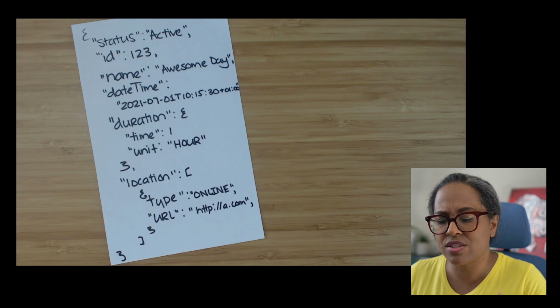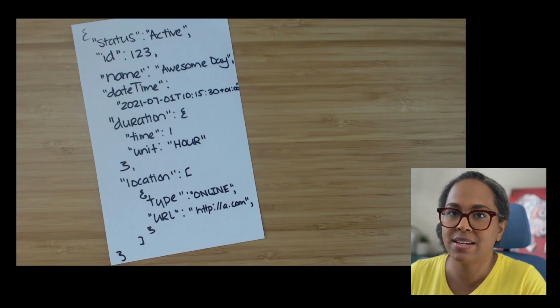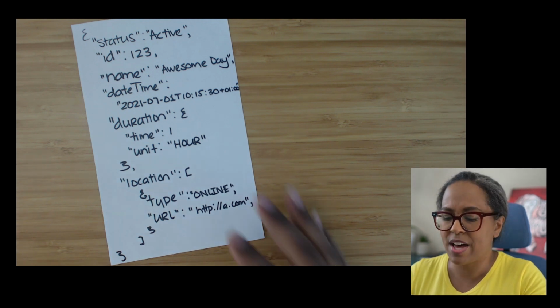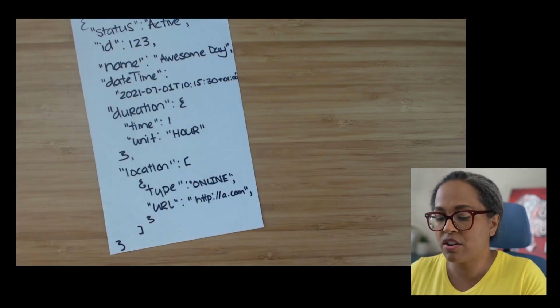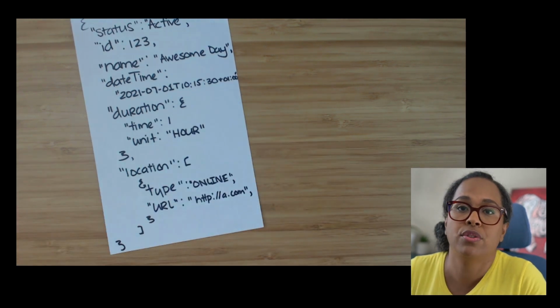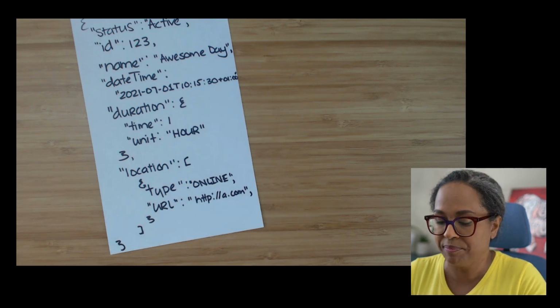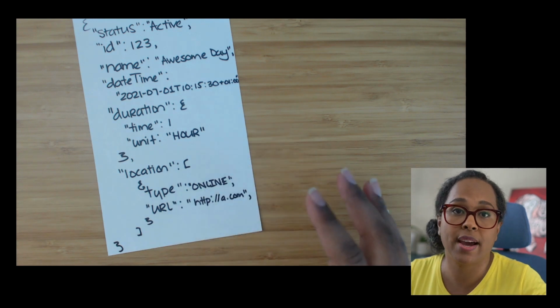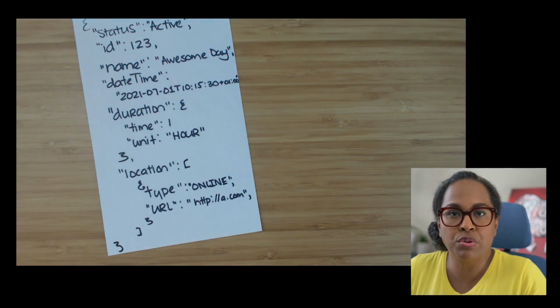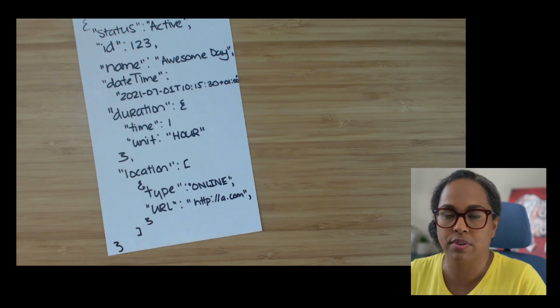And actually, the more I think about it, location should be in its own microservice. There's a lot of components in and of itself that have nothing to do with an event, right? And then instead, here what we would have is location ID, for example. The conclusion is that I don't think this is relational and we can use a NoSQL server.